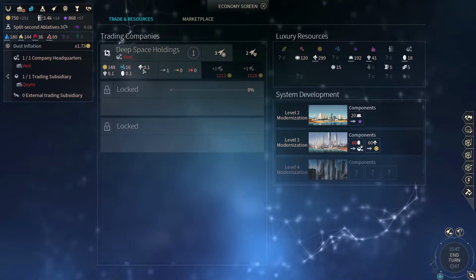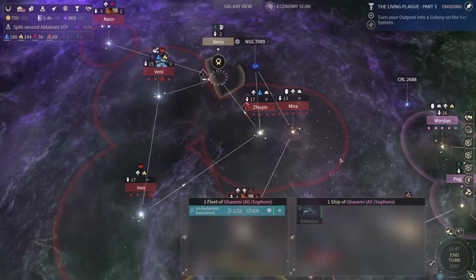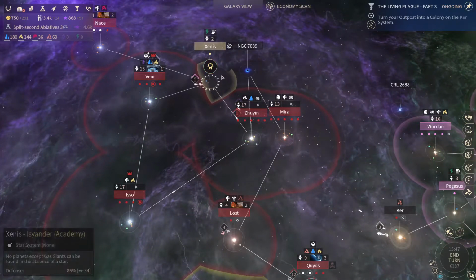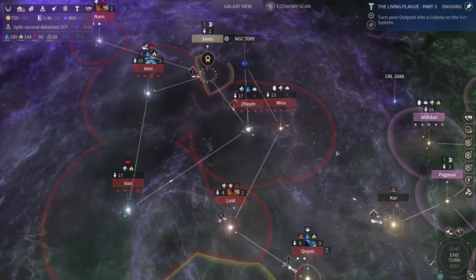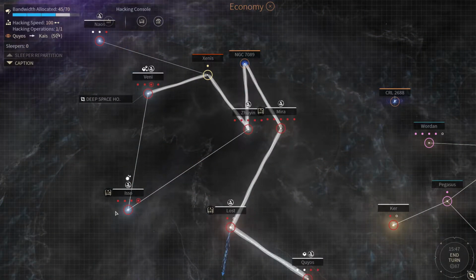Is it still not blockaded? It is not, because it's only the Sophons doing that. But we need to keep an eye out on that. And maybe we should also take over this system eventually, because it might be a problem for the trade routes. I expected it to go through ISO because it would make more sense, honestly, in my opinion. I don't know how those ways are chosen.